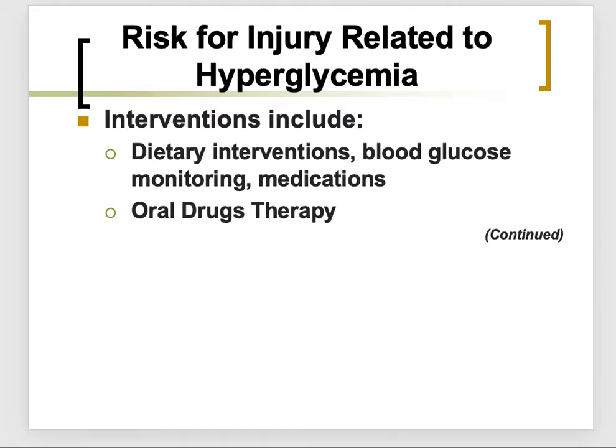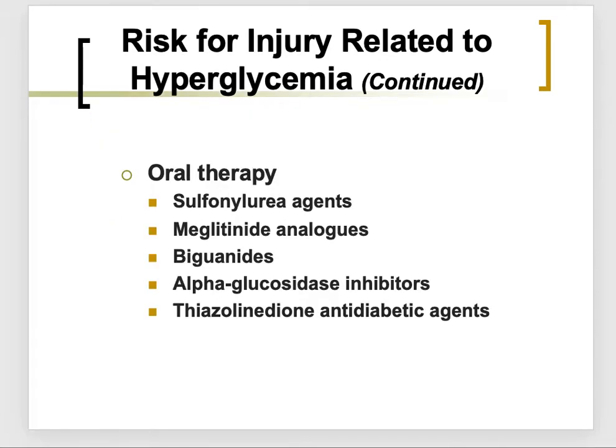So many people that are prescribed medicines try to save money or try to self-medicate and alter, not taking the medicines when they should be with their oral treatment. When you're looking at oral treatment, for this class, I'm not going to ask you too much, but this is very important for those of you that are going to move on to a clinical setting, maybe aspire to be a diabetes educator. Sulfonylureas are first generation and second generation, right? This medicine, sulfonylurea agents, put us at higher risk for hypoglycemia. They work really well at lowering glucose levels, but the outcome is that they can drop the glucose levels so much that now they go too low.